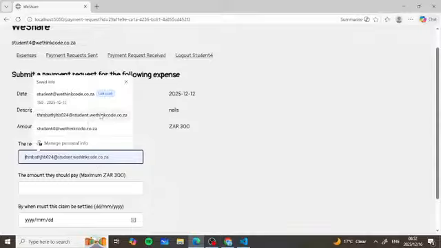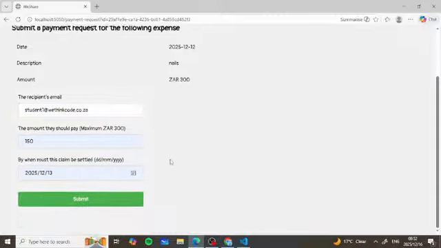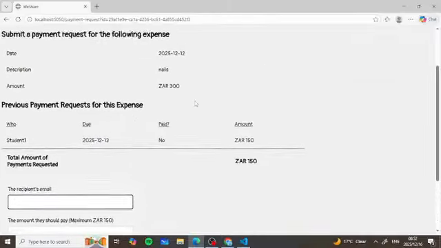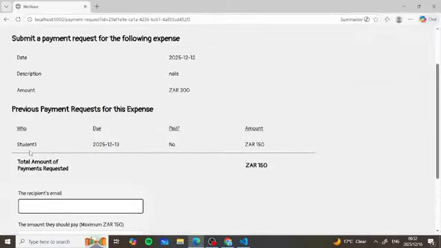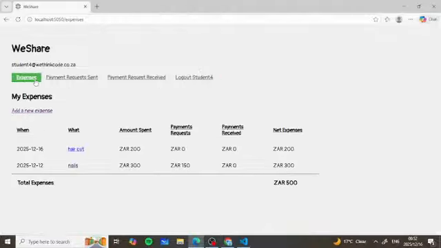All right, and then she is going to. Okay, one second. That didn't go too well. Let's do student one. That's great. Now she asked the other boyfriend for 150, half of what she needs. She can then go back to expenses.